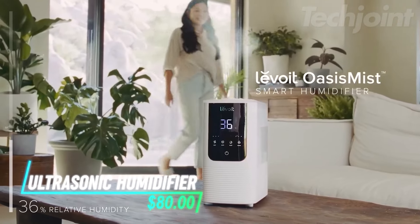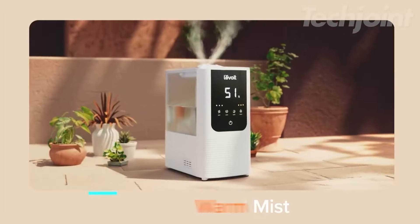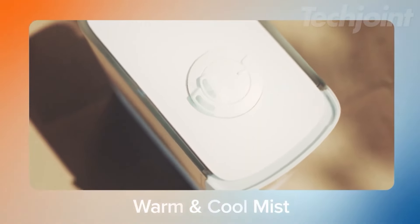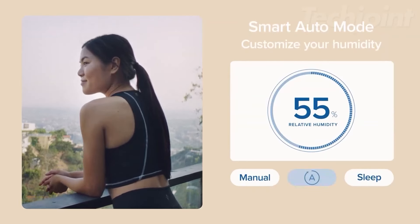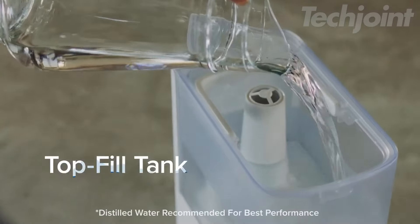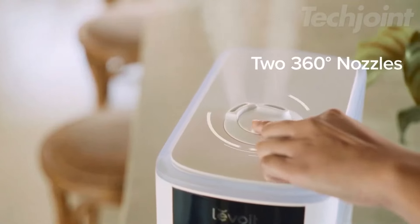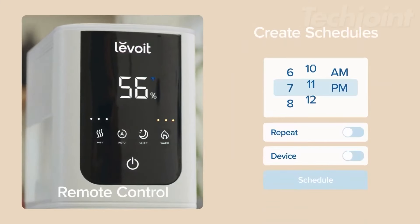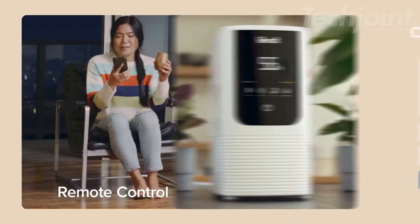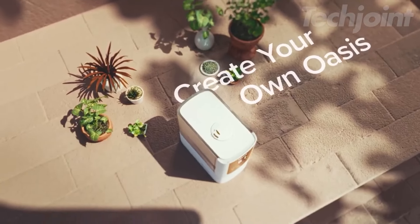You can also install in your bedroom a smart humidifier designed for large rooms. Offering both warm and cool mist options, it delivers rapid moisture relief, ideal for combating sinus issues and promoting restful sleep. With a generous 4.5-liter capacity, it features top-fill convenience for easy refills and cleaning. Plus, you can personalize humidity levels through the app or set automatic controls to fit your lifestyle, ensuring a comfortable and healthy environment.